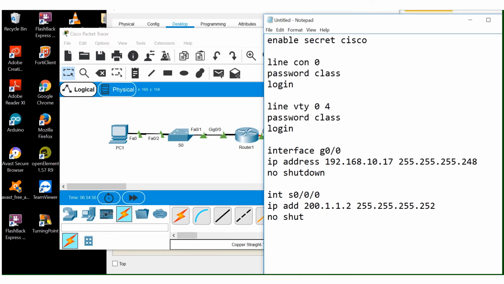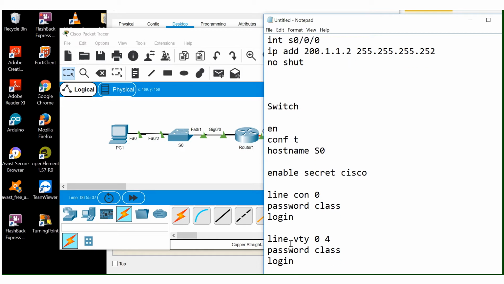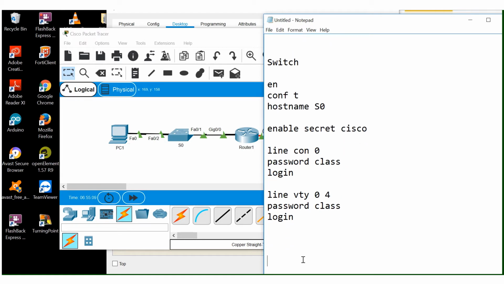But there is a need for the switch to assign an IP address. So let's say this is S0. There is a need to assign an IP address, and that's under VLAN 1, for us to remotely access the switch, or to access the switch, so that we can manage the switch. We need to have an IP address assignment in its VLAN 1. So we go there, VLAN 1, and then we assign an IP address.